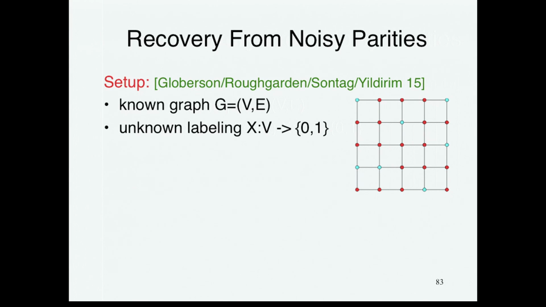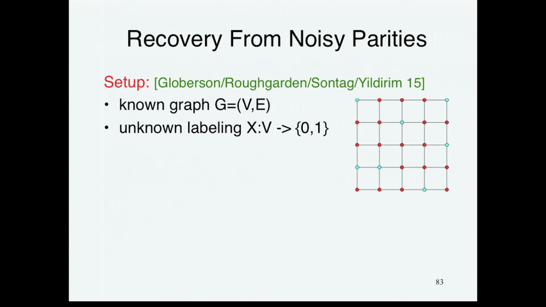So what's the model? So again, there's going to be some unknown object, some planted object that we want to recover, at least partially. So what you do know up front is a graph, okay? Maybe like the grid. Maybe you're looking at an image and each pixel corresponds to a vertex. What you don't know is an unknown binary labeling of the vertices of this graph. So that's the red and the blue of the different vertices. So imagine I gave you the graph and I didn't give you the colors and I wanted you to tell me what the colors were.